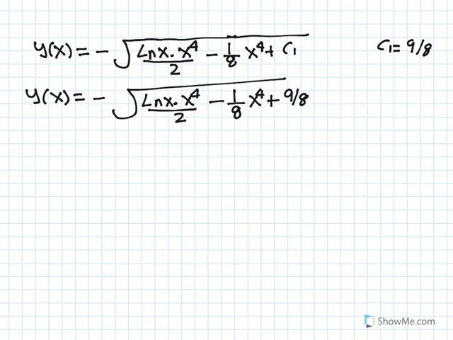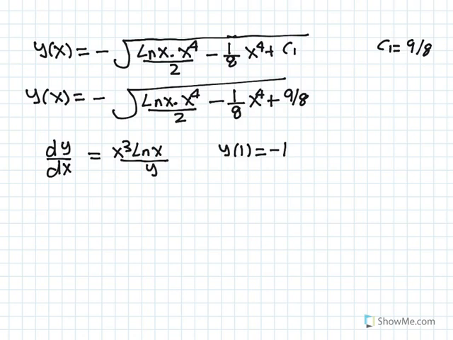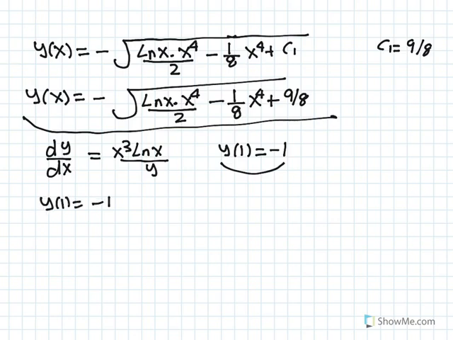So the big picture is that we were given this question, dy dx is equal to x cubed log x divided by y, and the initial condition y of 1 is equal to minus 1. And we applied separation of variables, and we came up with this solution. Now, when you have a solution, it's a good idea to try to debug for mistakes, because we all make mistakes. So the trick here is we're going to just check to see if it satisfies the initial condition, y of 1 equals negative 1. It's not a complete check, but at least if it doesn't match up, we'll know that there's a mistake someplace.